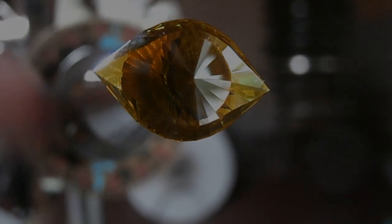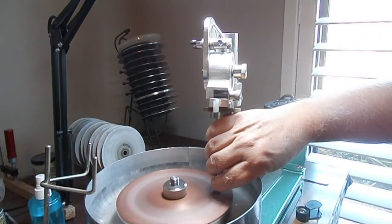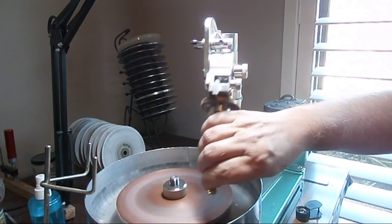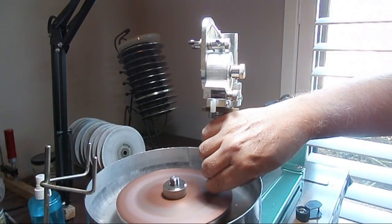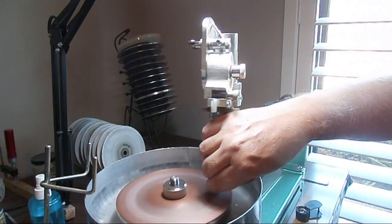Let's have a look at the last couple of steps of how I go about faceting this gem. Now, with these star facets, the C8 facets, a lot of people would just polish those in. I would suggest with tiny facets on any gem, rather than polish them in by using your tin lap, just break the surface in first and then polish them in.